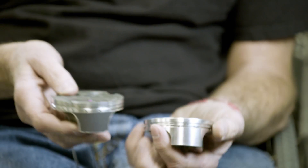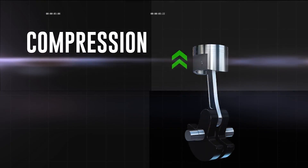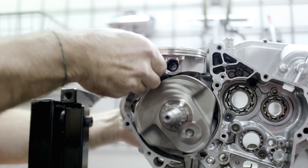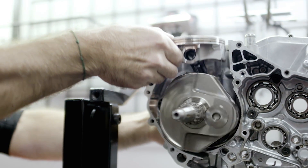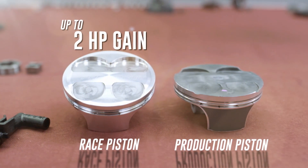Something that's really common in the four-stroke is to change the piston. This is a production piston and this is one that we actually make. We're usually trying to go with a little bit higher compression, so you usually do that on top of the piston. More compression is more pressure inside the engine, it's more heat, more combustion, which is more power. The shape or the profile and the taper of the piston — you want to try to get it to not rock quite as much, not rub. From a standard piston to one of these pistons, there's anywhere from three quarters of a horsepower, sometimes even two horsepower difference.